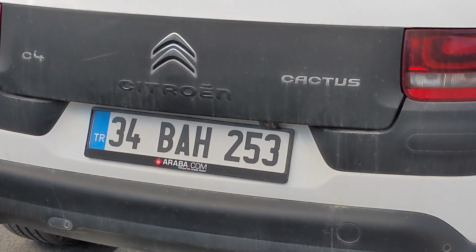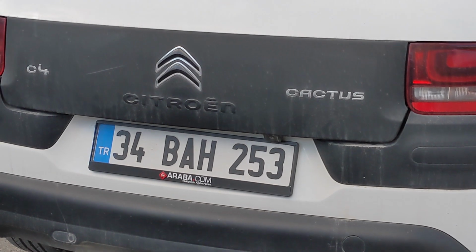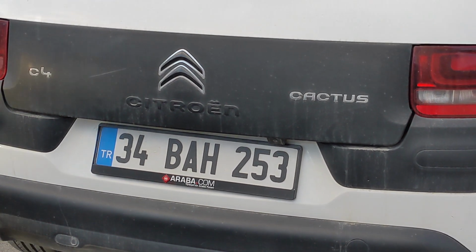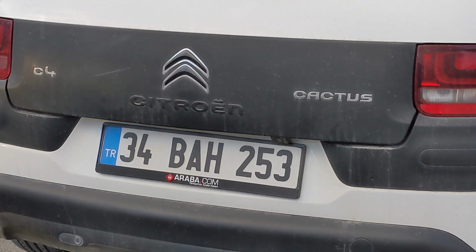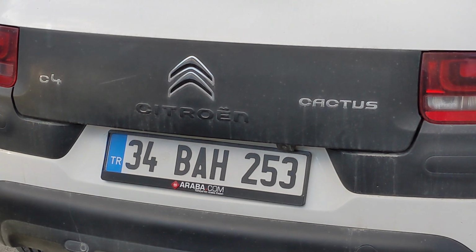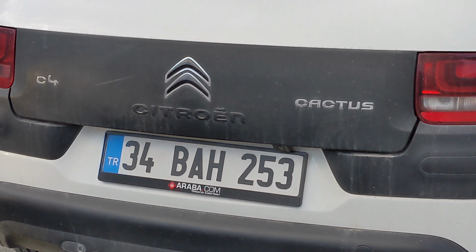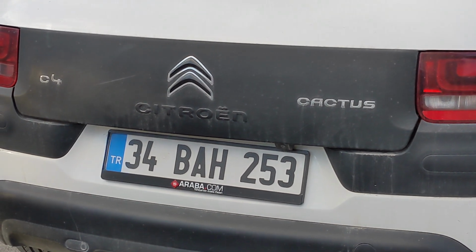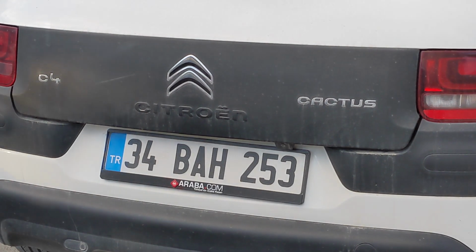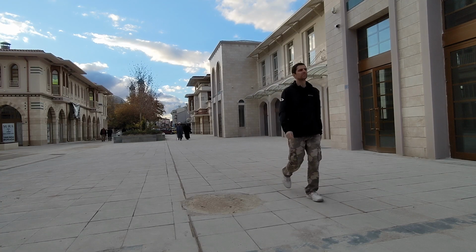If you're a GeoGuessr player, you probably already know by now that on the left-hand side of a Turkish license plate, you have this blue strip. But Turkey is not part of the EU, at least not yet. So that's why you don't see the EU stars on top of this blue rectangle. But sometimes you can be fooled into thinking on GeoGuessr, or Street View rather, that we are in the EU because you notice a blurred blue area on the left-hand side of the blue strip.